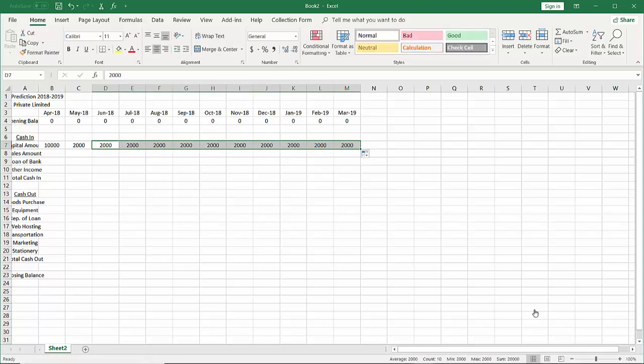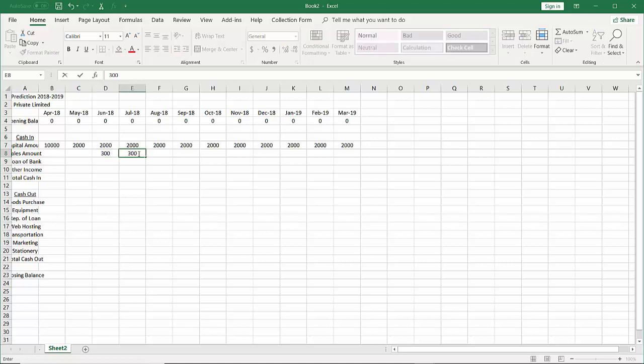Now we are going to put values in sales amount. Let's say we don't have any sale in first 2 months, then we sold, let's say, 3 units and each unit cost rupee 100. So we are going to put 300, then 300, 300. Then we sold, let's say, 2 units on this month and this month.